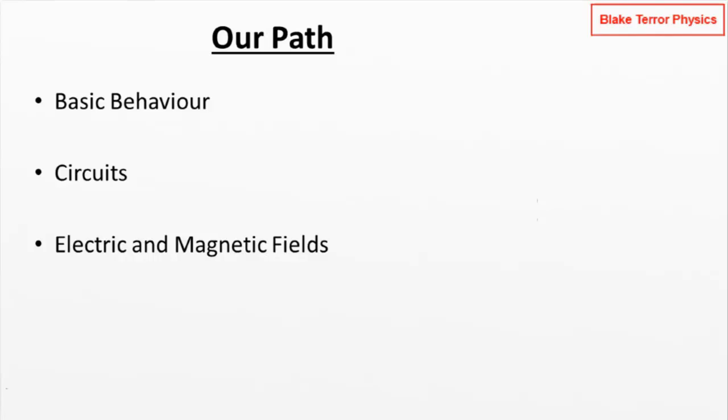And then we're going to move on to the two main parts of this, the two main chunks of the topic. So we've got circuits, and then we've got stuff to do with electric and magnetic fields and the like. So circuits, this is the macroscopic side of electricity and magnetism. So really we're looking at current electricity. We're looking at the transfer of energy through the movement of charged particles.